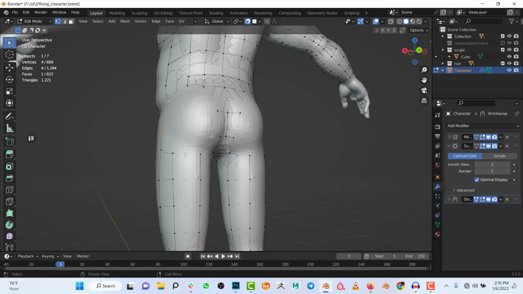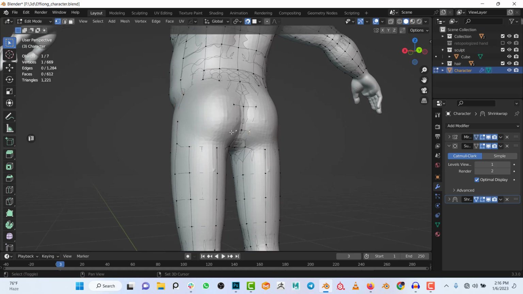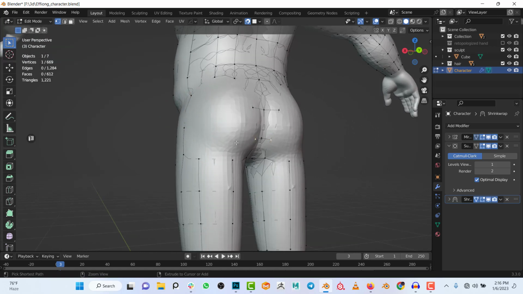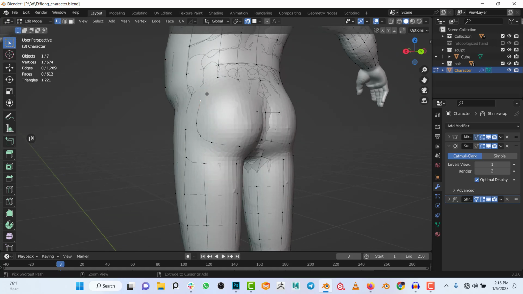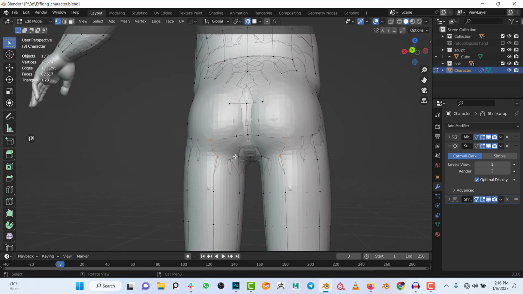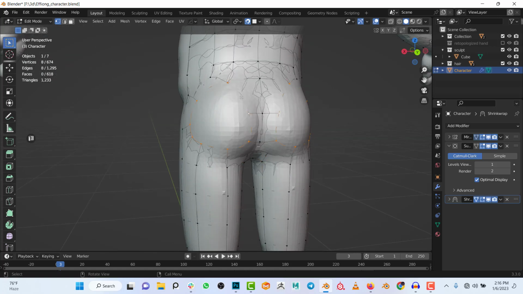So currently I'm approaching the ending of this lower part of the body. Holding down control, select this. Holding down control, extrude this to match with this. Just like create a loop around there. And finally when it gets here, I'll just select this for F to fill. Just select this and fill this in, fill this in, fill this in, fill this in, fill this in.